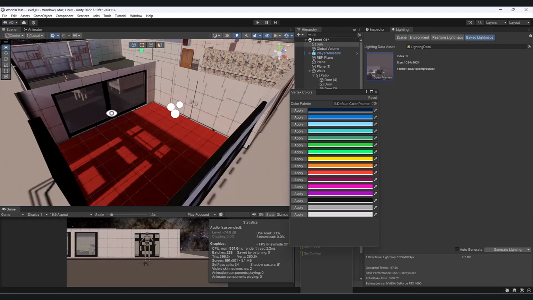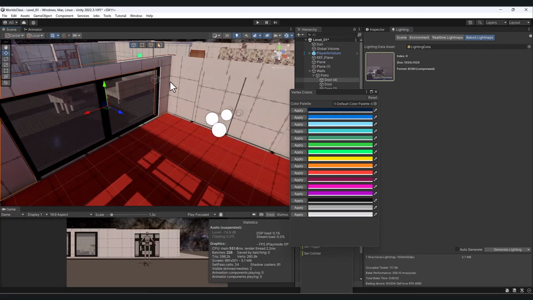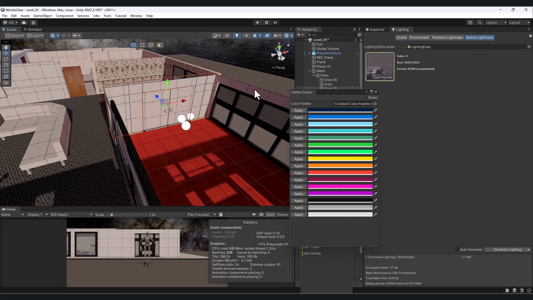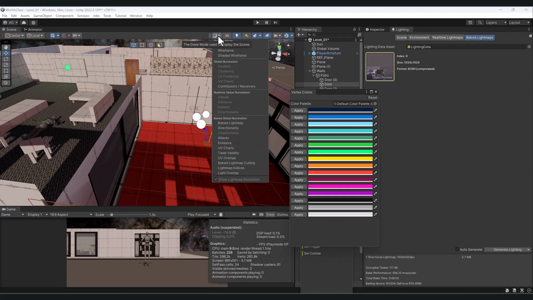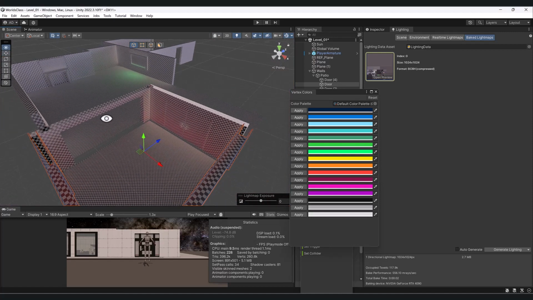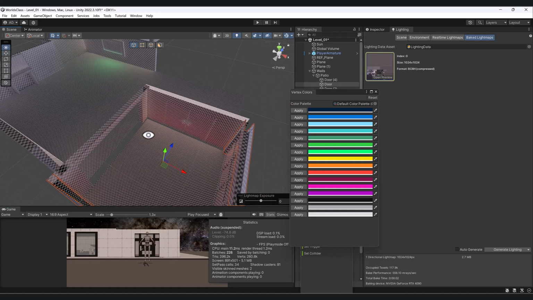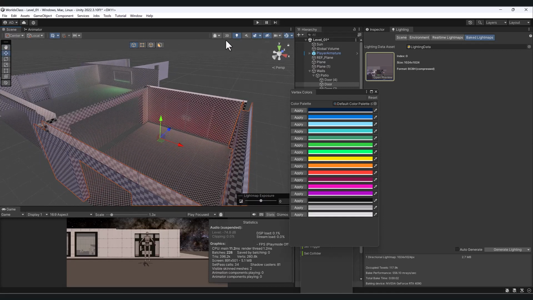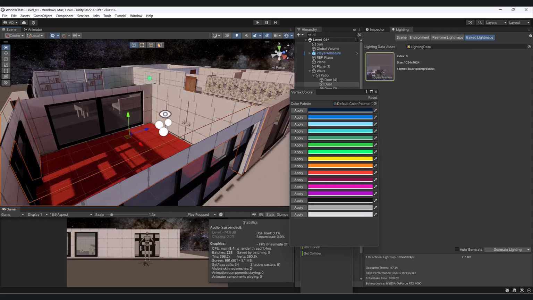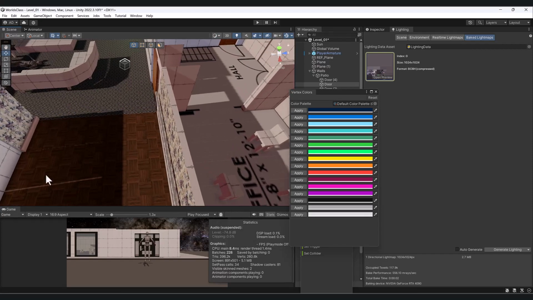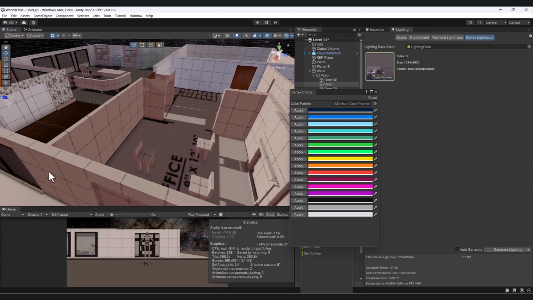Here's our map updated. You'll see right off the bat, we do have some lighting bouncing onto our wall. See how this wall has got this pinkish tint, this one as well, this one here. And if we go back here and change this to baked lighting, you can see that little red area that we did vertex coloring is bouncing that red from the sun onto the floor. So right off the bat, we are getting some nice bounce light, and it makes the scene look more realistic, especially if you have wallpaper texture. If you look in here, we're getting some browns bouncing off of here. We're still getting some reds in here, which is interesting.